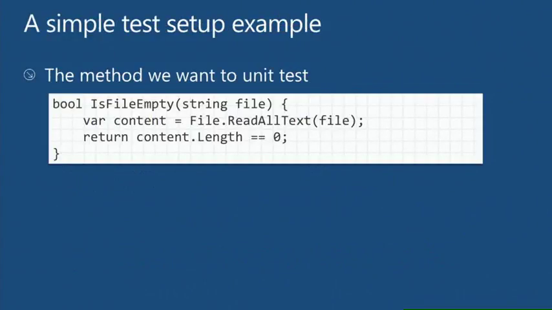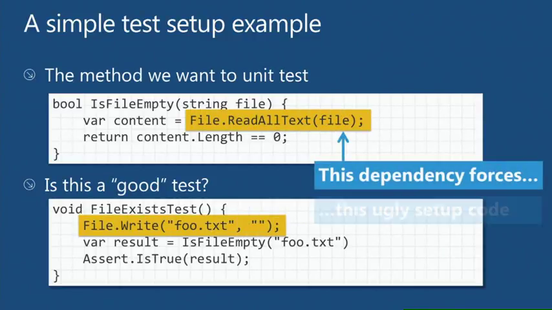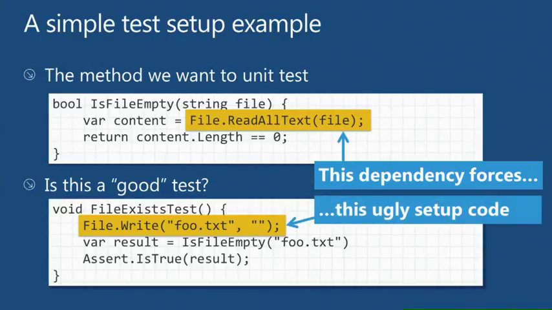So when we think about test setup, sometimes we think of the attribute, right? Test fixture setup and those kinds of things that we have in the various frameworks. And sometimes it's a little sneaky where they come from. You look at this method here, and if we wanted to test this method, we could write a test like this. Looks like a reasonable test. It's not complicated. It's not too bad. The problem we have is that line there. File.readAllText from an external file is forcing us to do this setup.